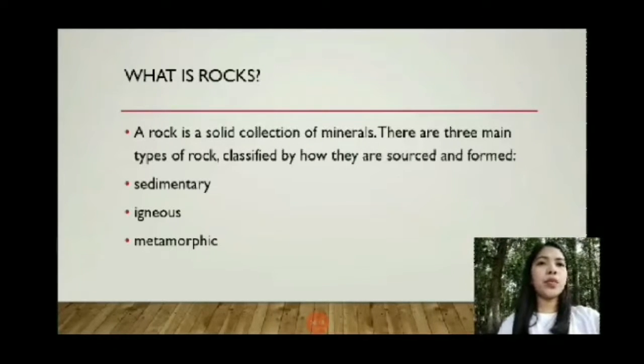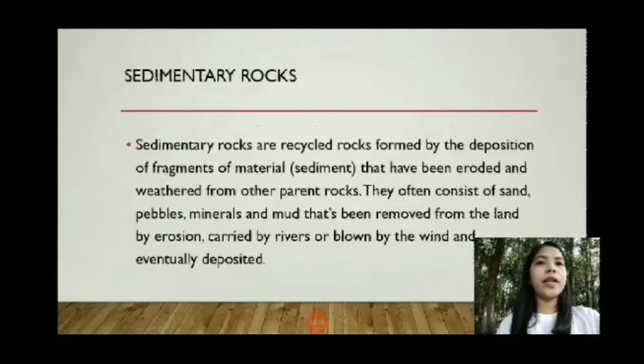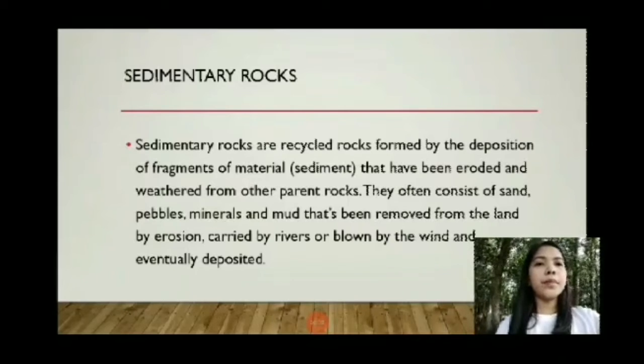So what are rocks? A rock is a solid collection of minerals. There are three main types of rock: sedimentary, igneous, and metamorphic. Let us first define sedimentary rocks. Sedimentary rocks are recycled rocks formed by the deposition of fragments of material or sediment that have been eroded and weathered from other parent rocks.